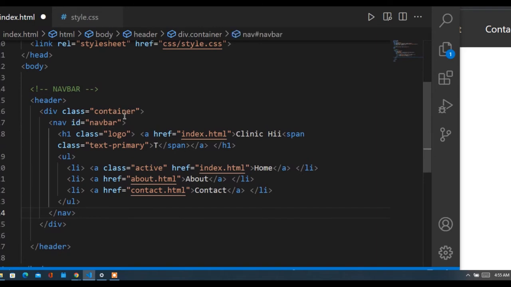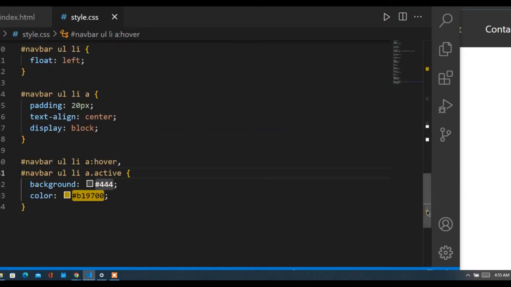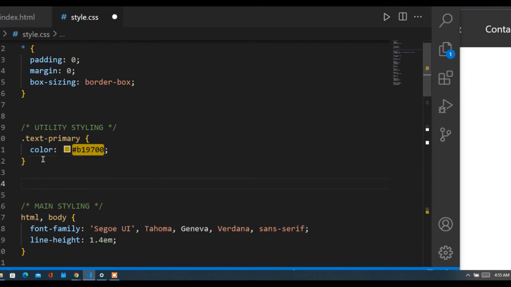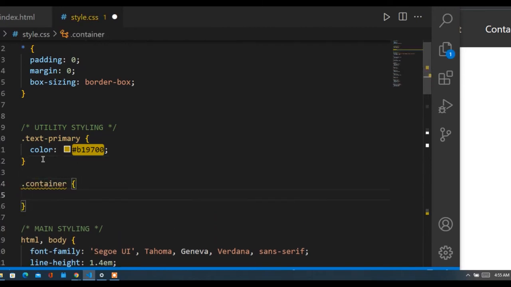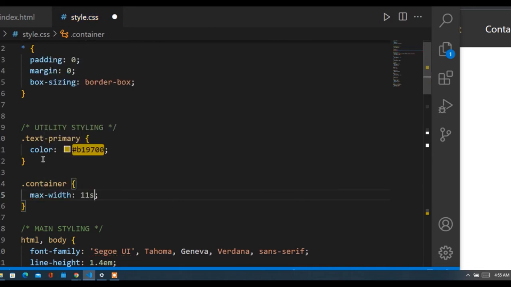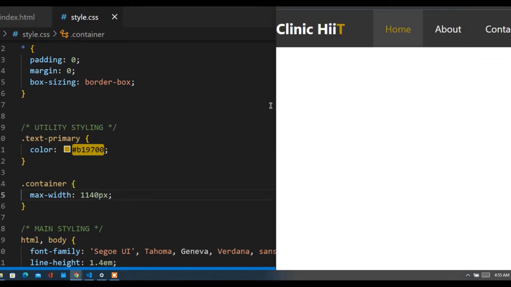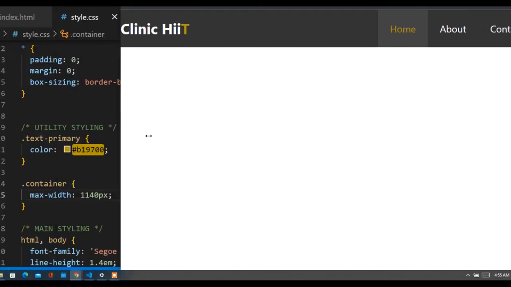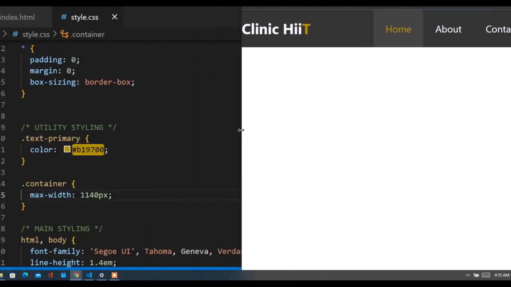So all I have to do now is go to my styling, to my utility class, then say dot container. I'll give it a max width of, let's try 1140 pixels, and let's adjust this. So it didn't work. Let's see where our problem is coming from.